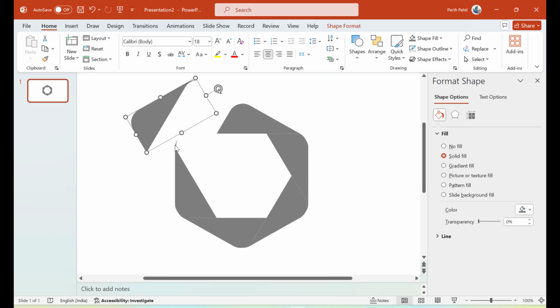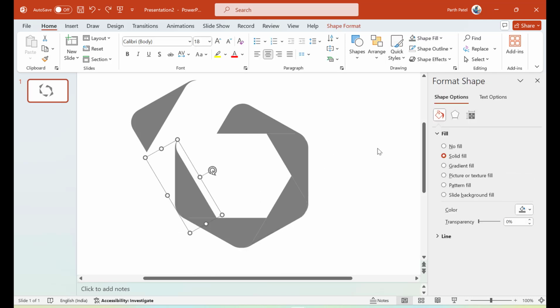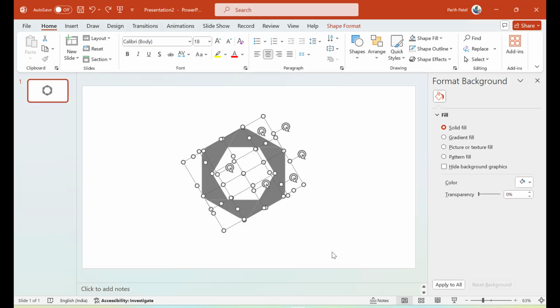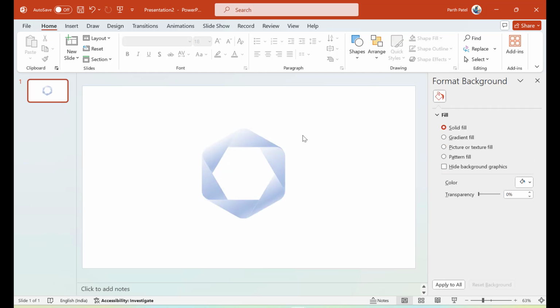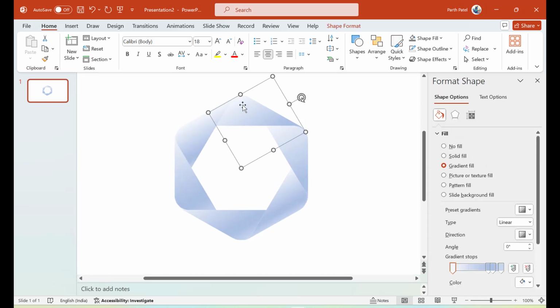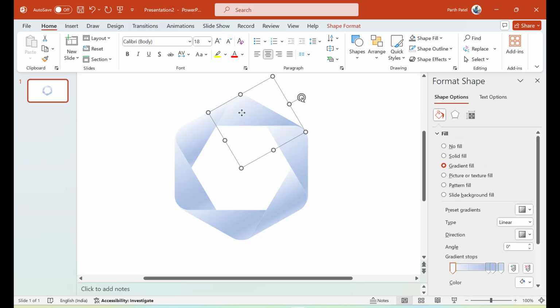So here you can see that we have created different shapes like this. Now it is time to add a gradient. So I will select all of this and select the gradient fill. And you can see that this is looking quite nice, but once we look at the shape individually, we can see that dark blue color is on this side and white is on this side. But while we look at this shape, dark blue color is on this side and white color is on this side. So let us make sure that the shade is given properly.